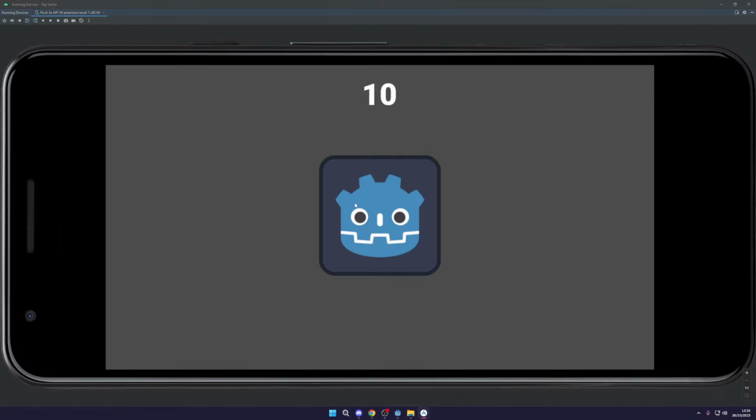Just quickly showing you how it works on the Android Studio emulator. You can download Android Studio if you don't have an Android phone and run the APK through the emulator. I'll leave a link in the description for how to do this, but you can see it's working fine on an Android phone, specifically the Pixel 3a virtual version.